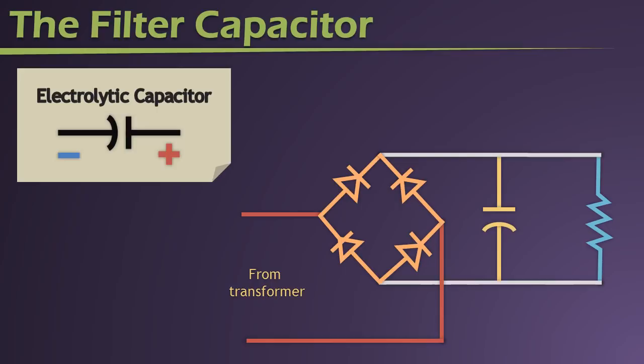So if you imagine the waveform when it's rising, it charges up that capacitor to some voltage. And then as the waveform from the bridge rectifier drops in voltage, the capacitor still has a certain voltage across it. And the capacitor effectively is kind of like a little buffer. As the waveform from the bridge rectifier drops very quickly, the capacitor doesn't discharge nearly as quickly, and so the effective voltage across the load here is much more constant. And we'll see what I mean by that in the next slide.